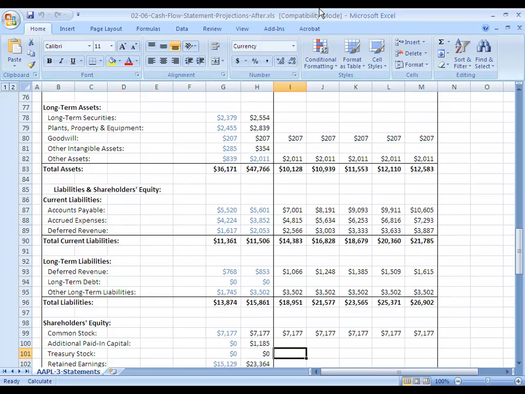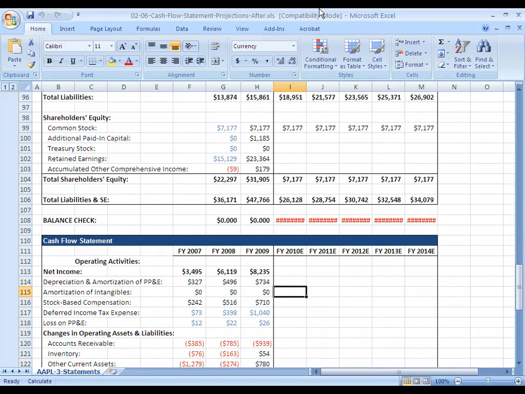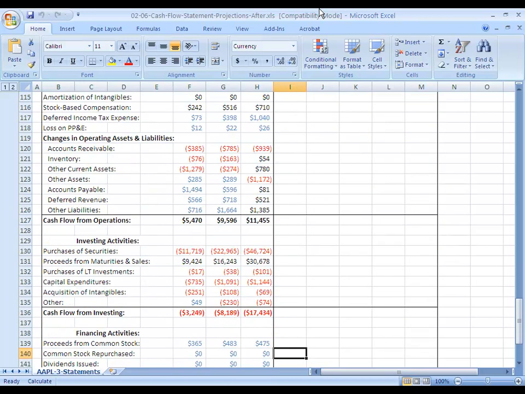What's missing now is that we need to look at some of the income statement items as well as some of the balance sheet items and how they change over time, and then incorporate those to create our cash flow statement projections. You'll notice that in this case, I have not divided this into a separate video for cash flow statement trends and then one for cash flow statement projections.